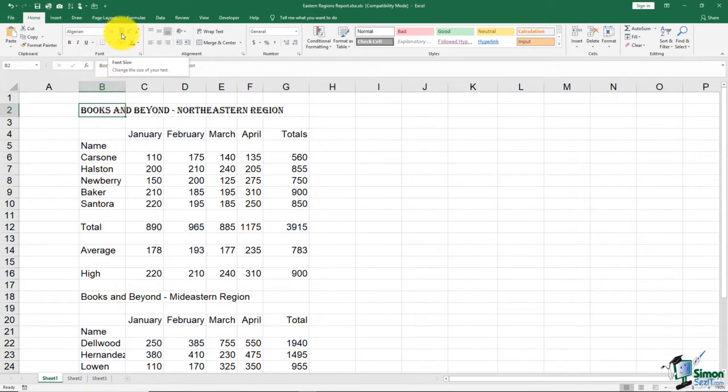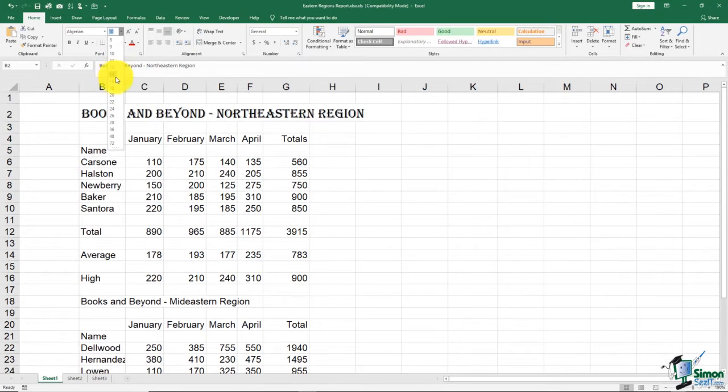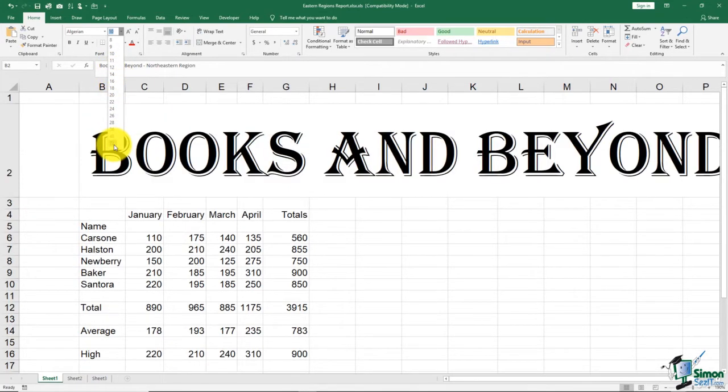The next thing I want to point out is the size, and that's where you see this 10. Typically, you're going to find that most generic spreadsheets will start out with their text or numbers in size 12. In the olden days, everything was size 10 automatically. You'll see in the newer versions that 11 is the default number, and the default font, by the way, is usually called Calibri. Again, I can choose any size that I'd like my text to be right here. You'll notice this list goes 8, 9, 10, 11, 12, and then it counts by twos, all the way down to 72. Little piece of trivia, 72 points is equivalent to 1 printed inch.